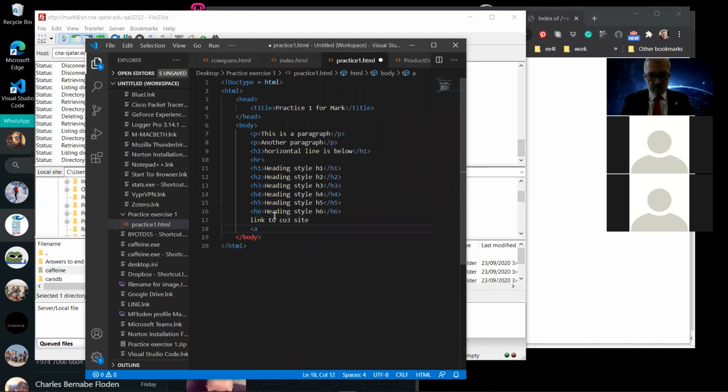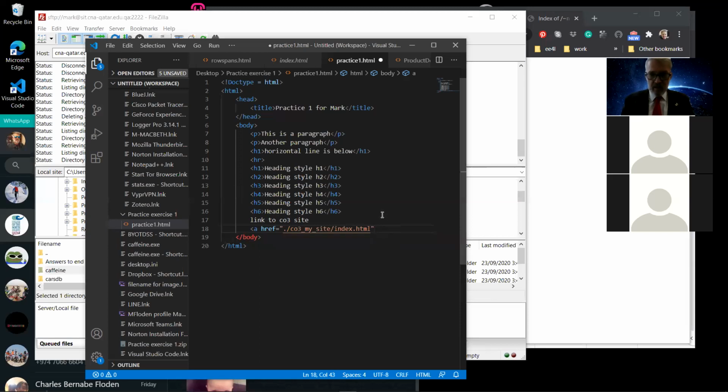You guys have done this, right? href equals, and then where that is, from the current directory into the CO3 underscore my site. I think it's like that. If I get the spelling even a little bit wrong, things will be bad. And then it's index.html. Hopefully that's right.